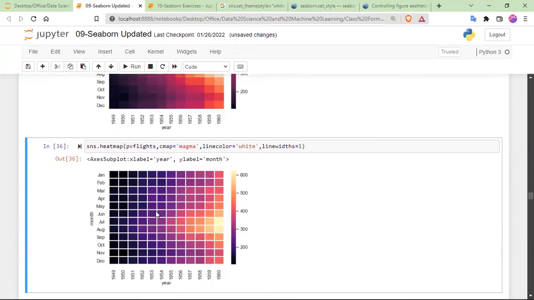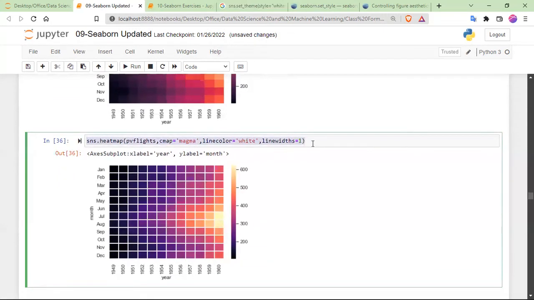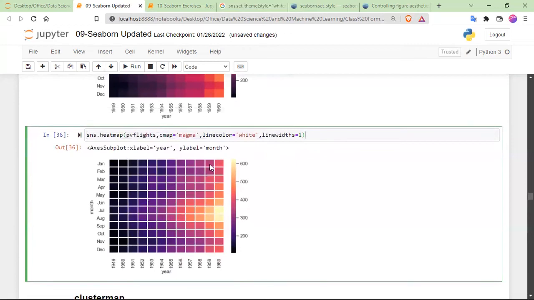So let's look at the cmap, like the color also. It's like the color type, just the way we have palettes. So you could check cmap types in heatmap, Seaborn. You could just copy this and paste it on Google. The first thing that comes up is the documentation on this.